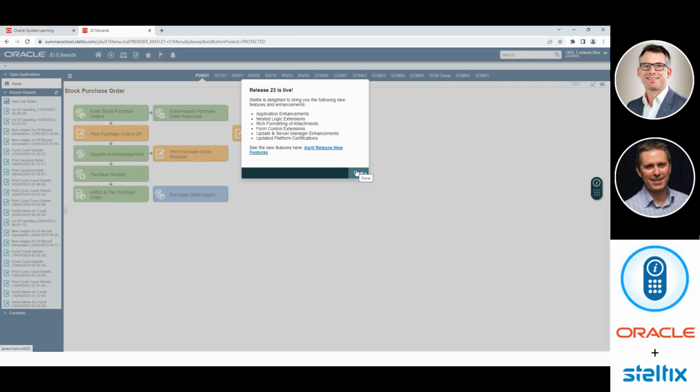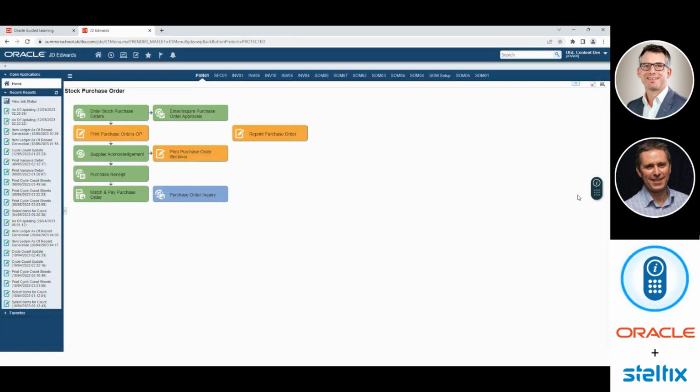The second thing you'll probably notice is the widget itself over here on the right-hand side, so completely embedded within the JDE application. I'll get to that in a second. But the other feature I wanted to show you is up the top here with our watch lists, we've got a beacon which has been activated. Now, in the context of continuous delivery and pushing out features in JDE, one of the really challenging things is how do you communicate that to end users to say that this feature has been activated. So this beacon has drawn my attention to this particular feature, which is a notification.